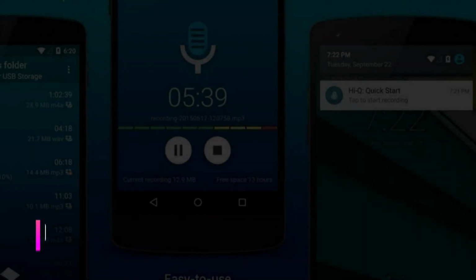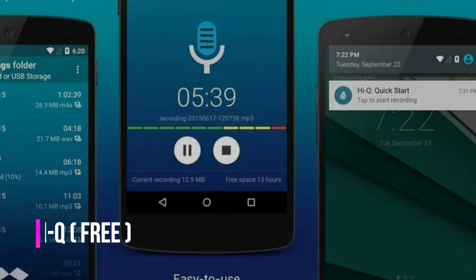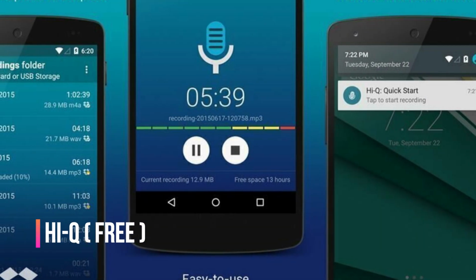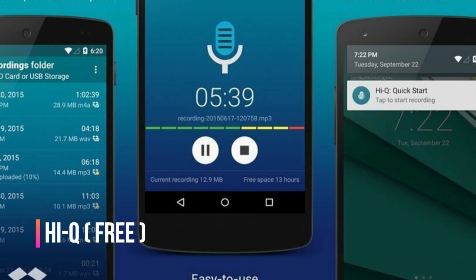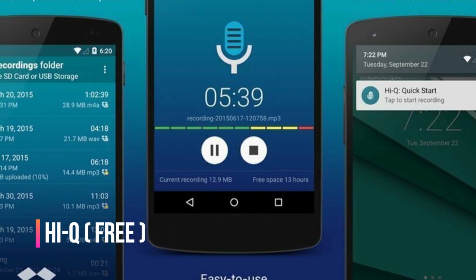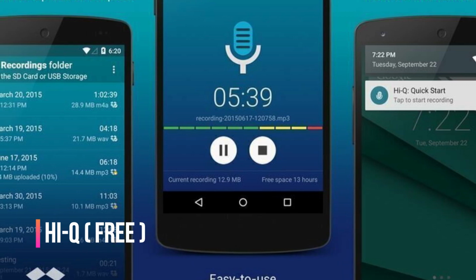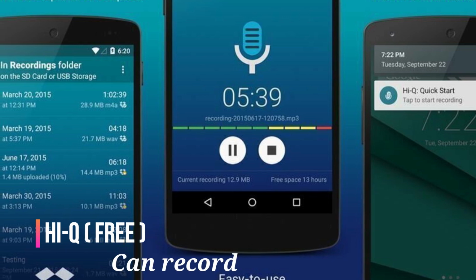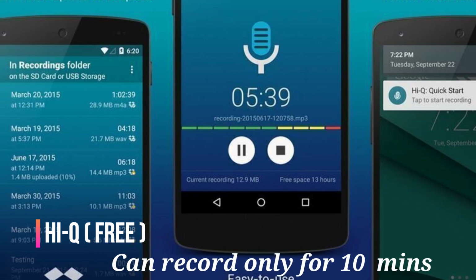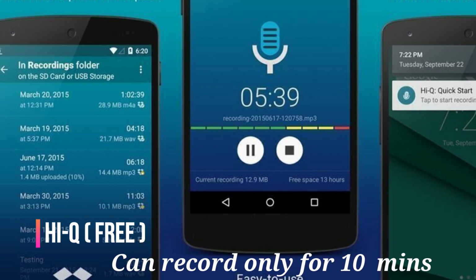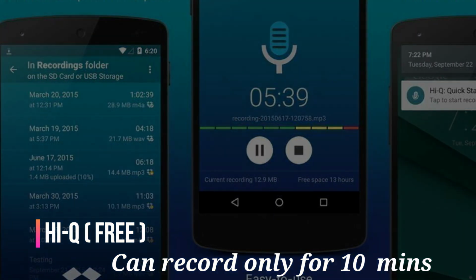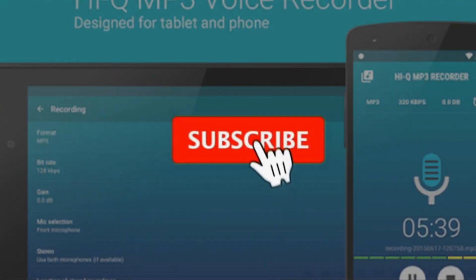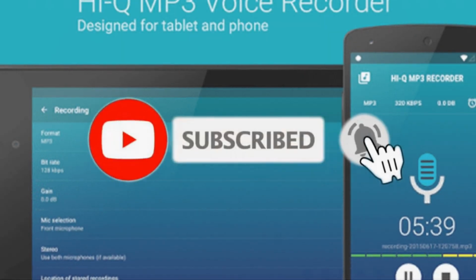Then I used a software called HIQ. I quite liked this one, however, I was still looking for a better one. I didn't change over to my current one because I didn't like this one, but because for the free version, you could only record 10 minutes and I would have to pause what I was doing in the middle of the in-progress recording and start another one. So that was not convenient for me.